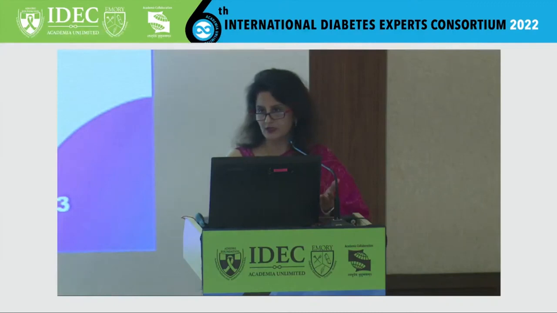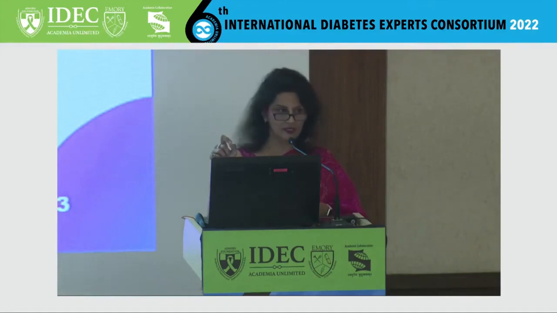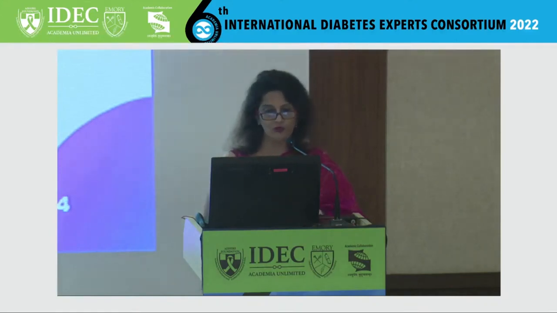So why do you need insulin intensification? I told you the blood sugars are already high, physiology drives it, there is a decline in the first phase of insulin secretion, and most importantly, that too in India, postprandial hyperglycemia, and this makes a significant contribution to the HbA1c and glycemic exposure overall.